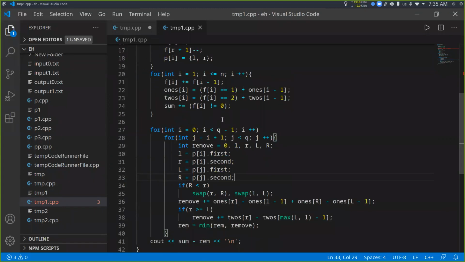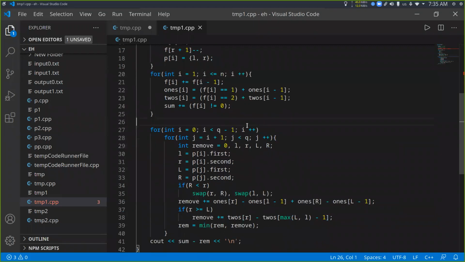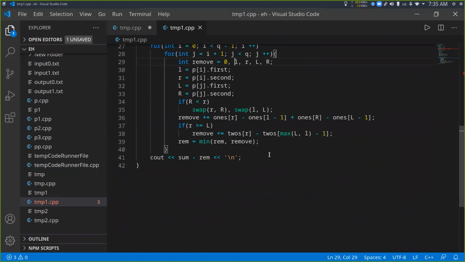Let's double check if anything's not in place. Okay, let's submit.